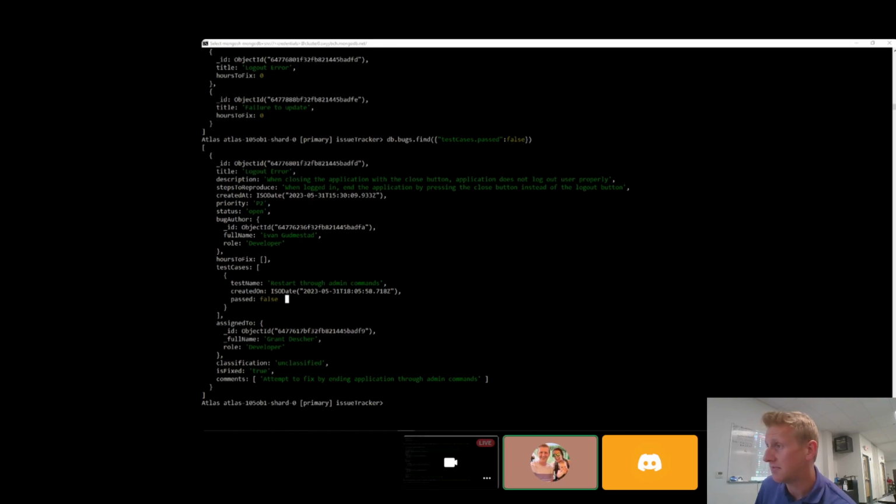Do you want to show your updated picture for your database diagram? Because didn't you update that? Talk about what you added. Because again, this is going to be a growing document. I think we realized we forgot something.